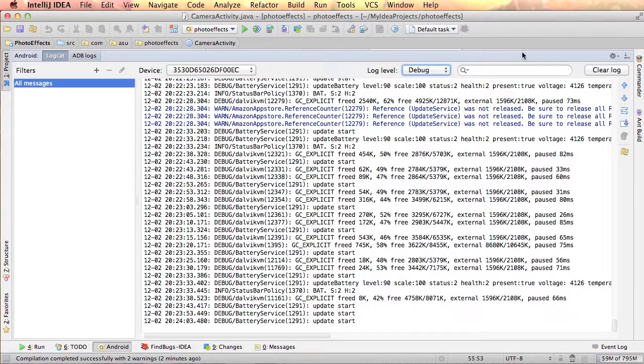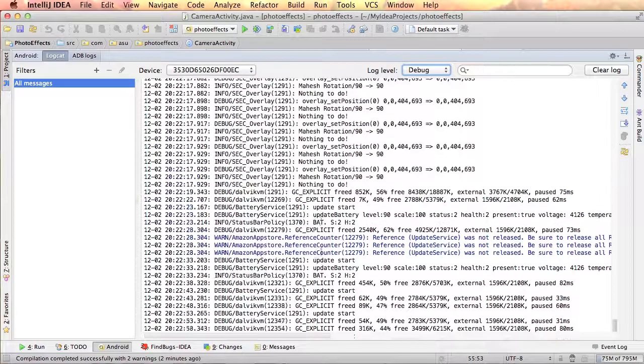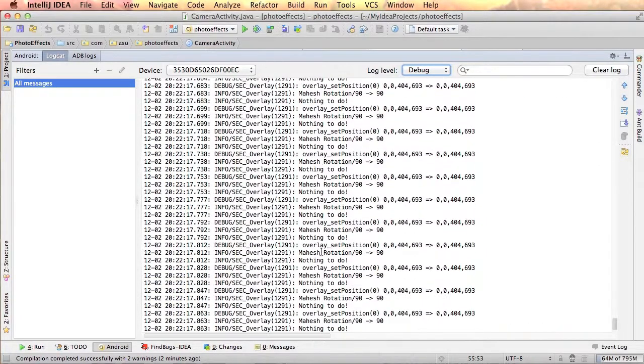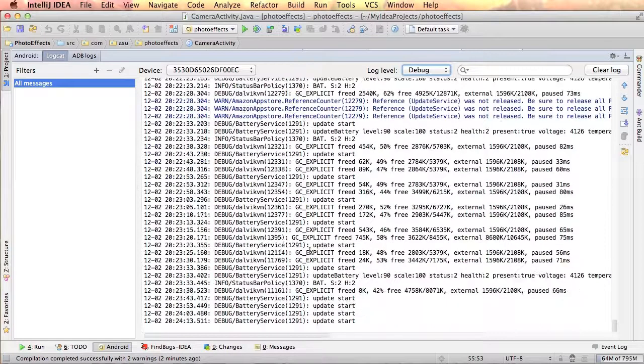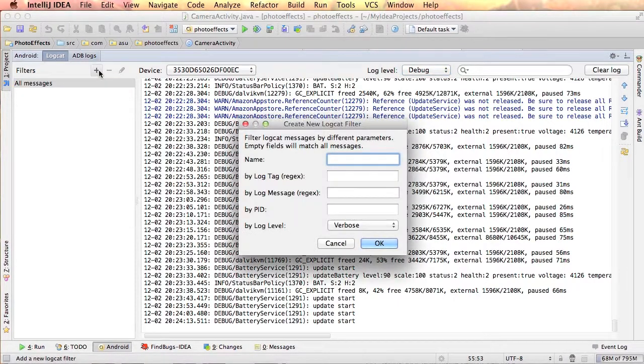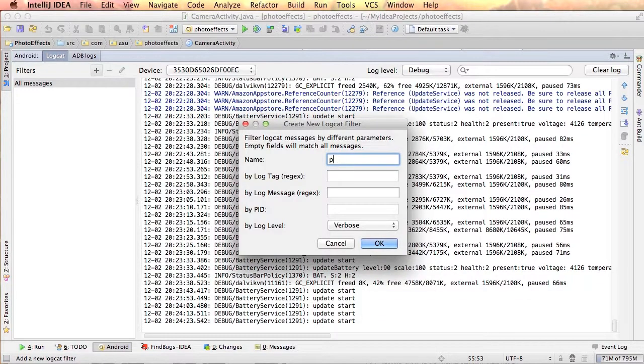And wow, there's a lot going on in the system. It'll probably be easier if we create a special filter to pick out our logs. So I'm going to add a new filter, and I'm going to name it Photo Effects.